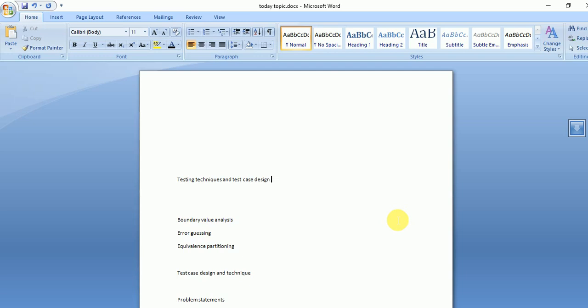The testing team will start looking at the requirements in a very detailed way. For example, there should be a username text field, so what is the length of the username, how many characters can I enter, right? If a text field is there, for a username we should know how many characters we can enter. What is the maximum? What is the minimum? What are the valid characters? What are the invalid characters? All these questions will be asked, and you get clarification from the BAs. Then you start writing the test case.